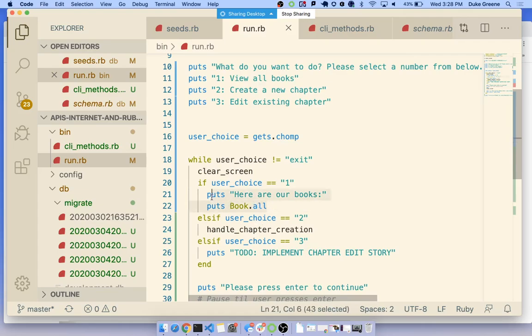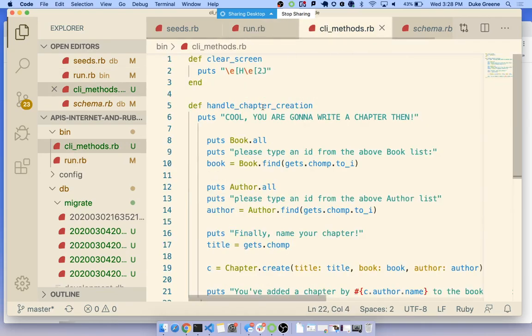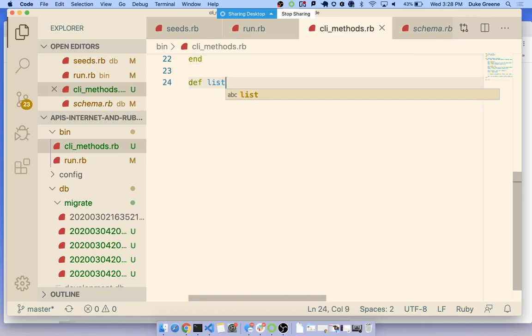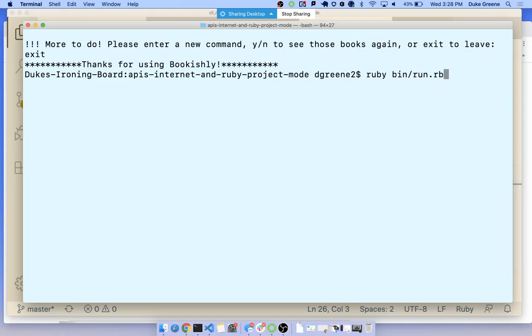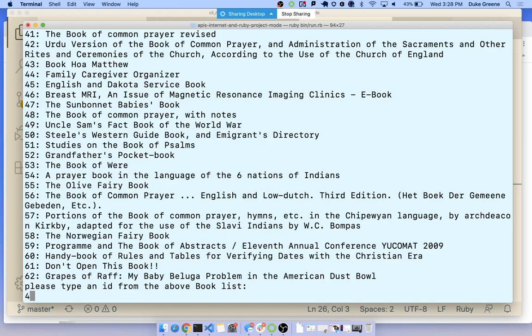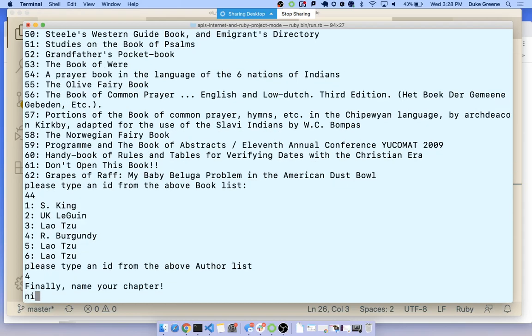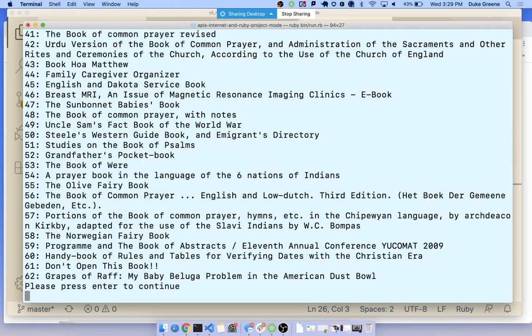So this would be a really simple one, right? We could put one in here called list all books. Bring this back. And this is my control, do things still work? We hit 2, create a chapter, 44, 4, nice. That works. We hit enter. We go to, oh yeah, not YN. I have to change that last line, right? Probably return the menu. I don't know. That's a lot. I feel like I'm repeating myself, and we should clean that up next. But listing all books works as well.